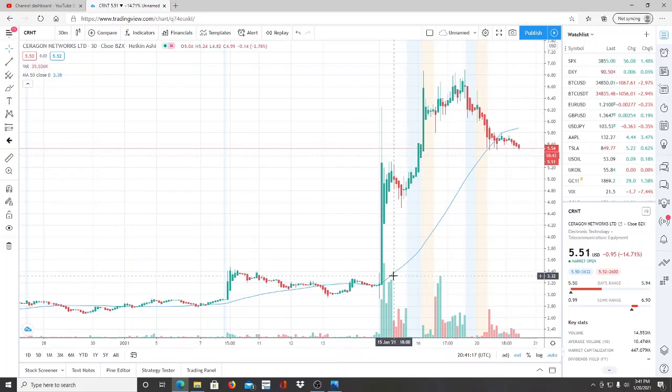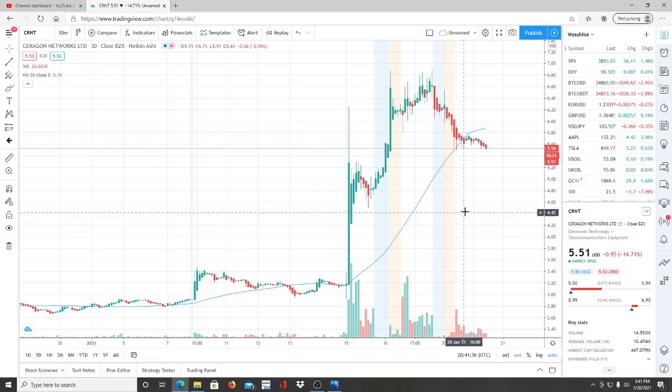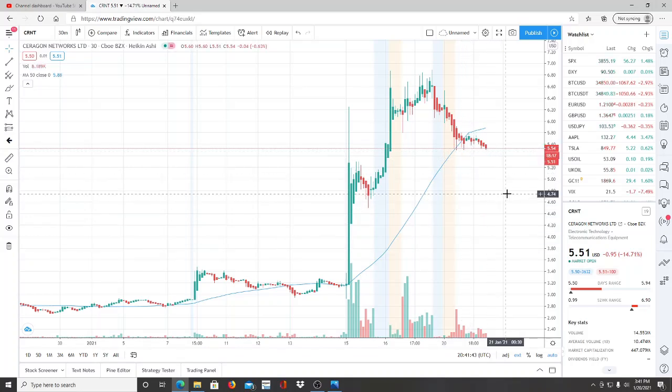The reason why I want every single investor to be aware that this may be speculative is because it ran up from $3 and some change all the way up to almost $7. It's having a slight pullback, sitting now at $5.50, so we definitely need to see this cool off. We need to see what's going on, what all the hype is, if there's going to be a good entry point, and if it even breaks through one of the main support levels that I'm watching, which is 450. If it consolidates somewhere above it, it may be a good sign, a healthy sign moving forward.